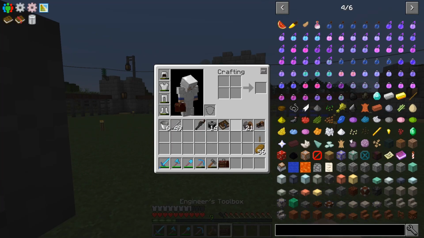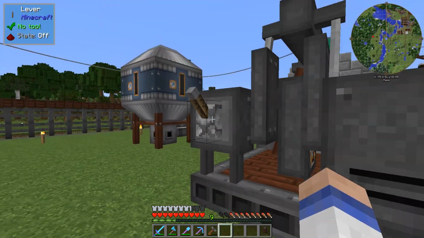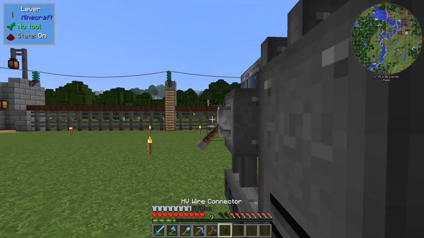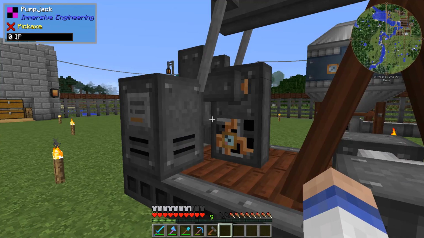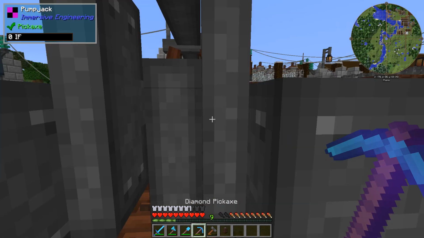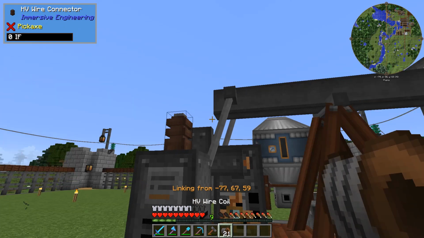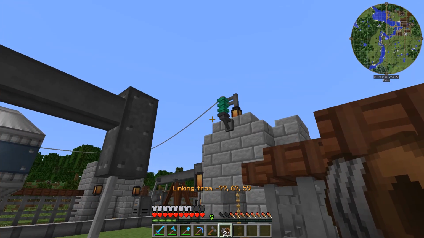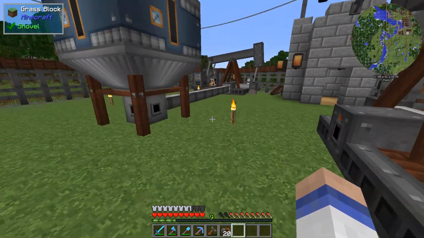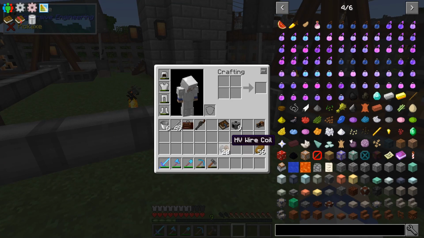Woohoo! Let's have another one of you. Let's stick a lever onto there, turn you off. Oop. Let's stop being so hasty. Where did that go? Doesn't want to go there. And then we shall wire you up. We shall also connect you up.